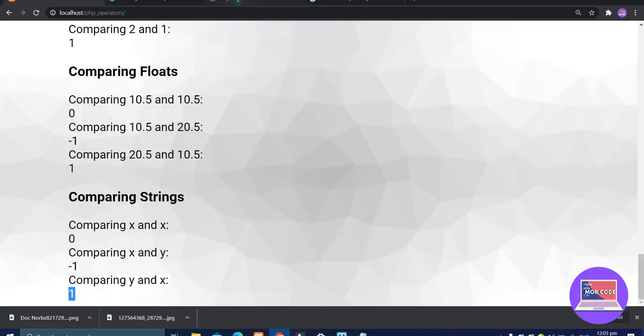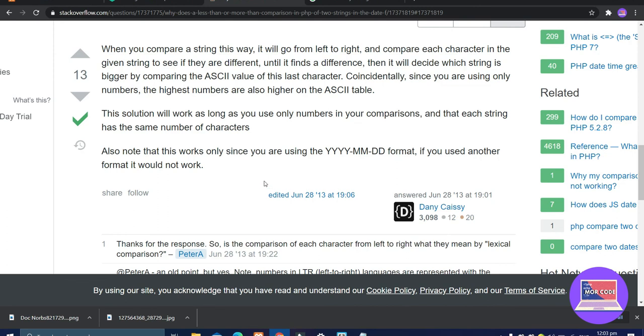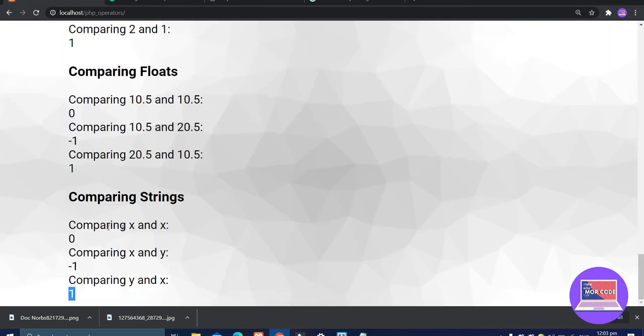I found some very useful information at Stack Overflow that when you compare strings this way, it will go from left to right and compare each character in the given strings until it finds a difference. Now x and x has no difference, that's why it gives us a value of 0.